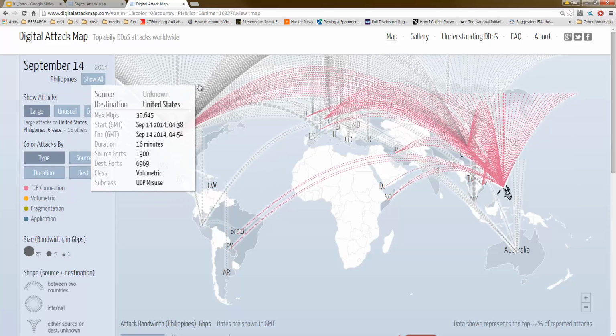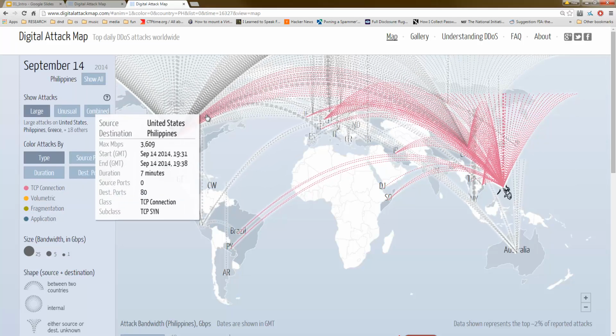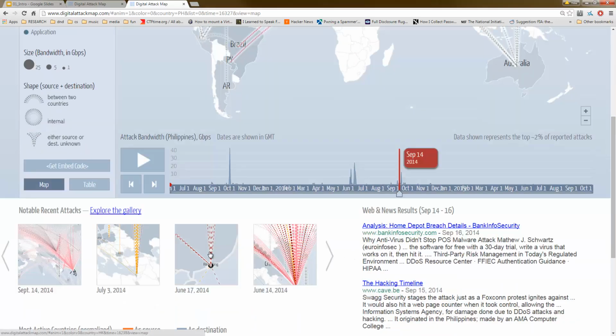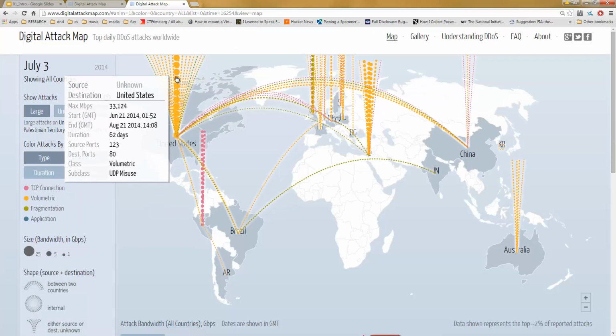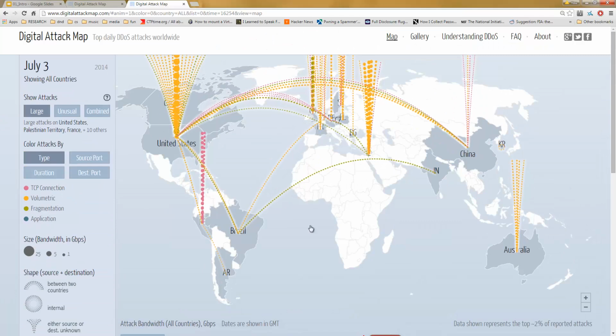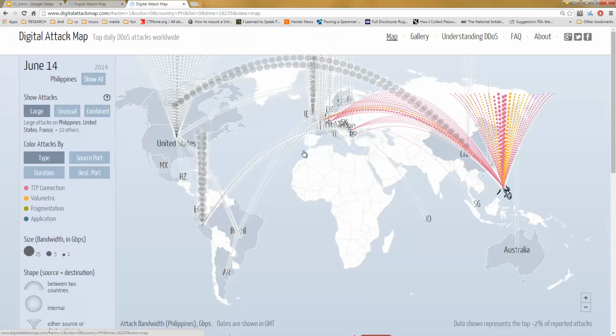When it knows the source and destination, it will list it, and you can display all this information by mousing over it. At the bottom, you can click on recent events that have been logged or highlighted by the site's curators to display interesting phenomena or attacks. Here, this is reasonably a light day for DDoS traffic.